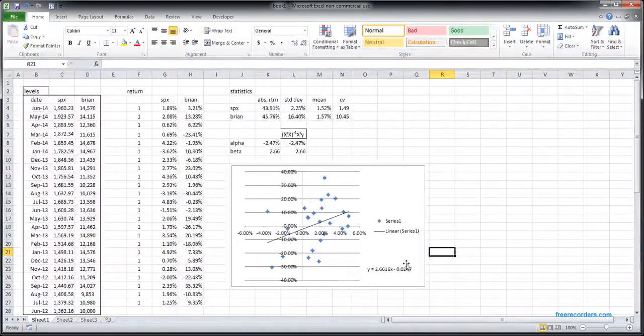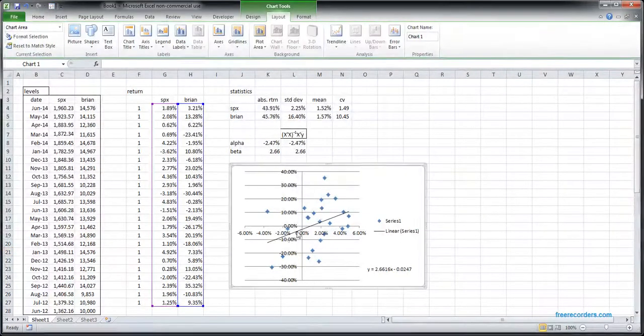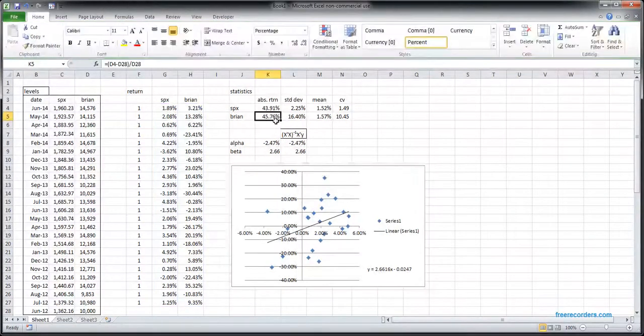which is consistent. So what that means is that when you plot this regression line, it has a negative intercept. It's below the x-axis, meaning that even though our absolute return was greater than the market's, the volatility of those returns made it less desirable than the market by a margin of 2.47%. So in this case, we underperformed. Even though our absolute return was better, we underperformed the market, and that's something you're going to want to be able to evaluate with your retirement account or your own investment performance.